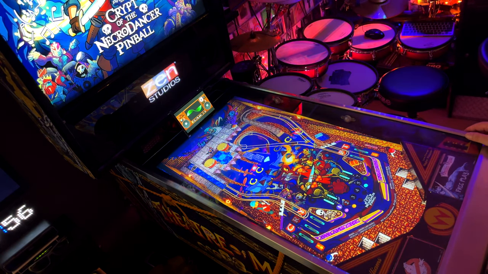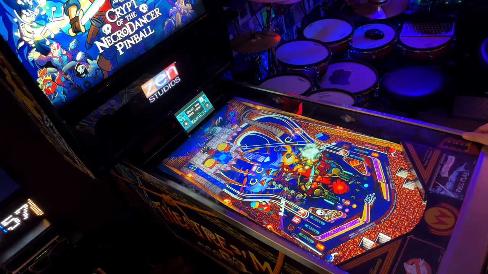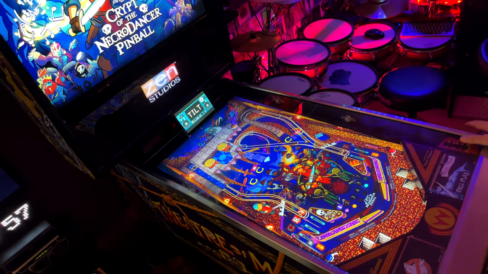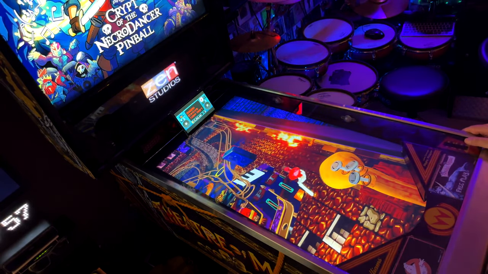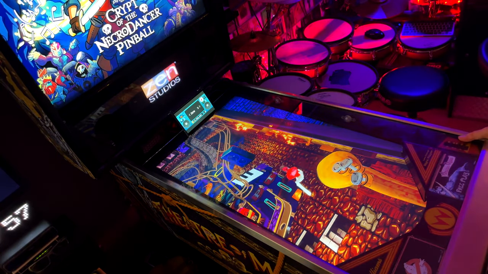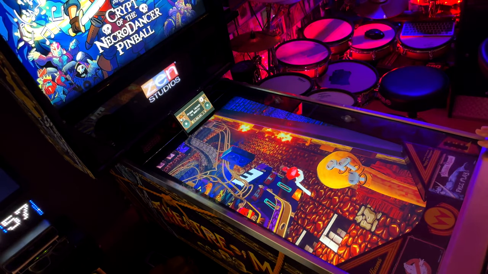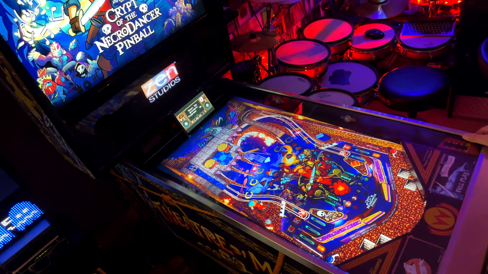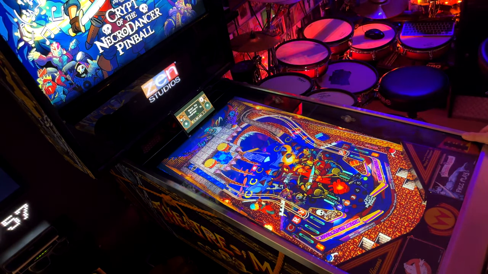Oh, wow. I think that was my fault for sure. Second save. That's the problem, guys, with the way that the nudge is implemented. Two taps in rapid succession and you tilt it every time. Some other little dudes here. You gotta shoot.